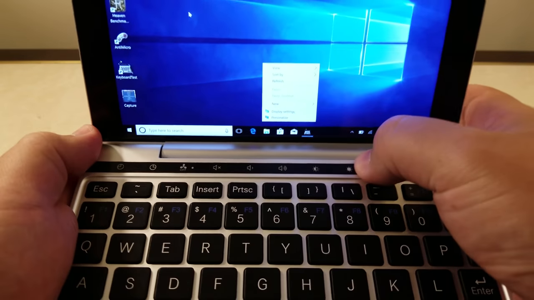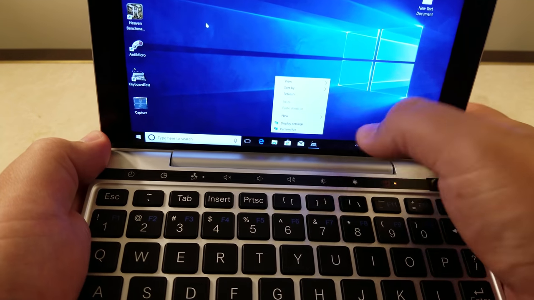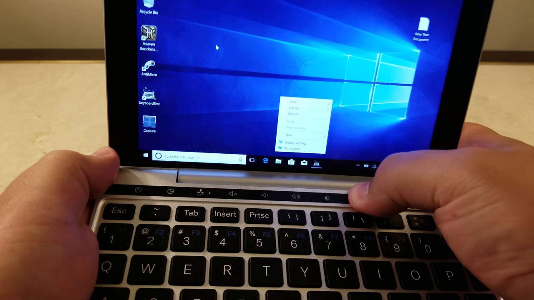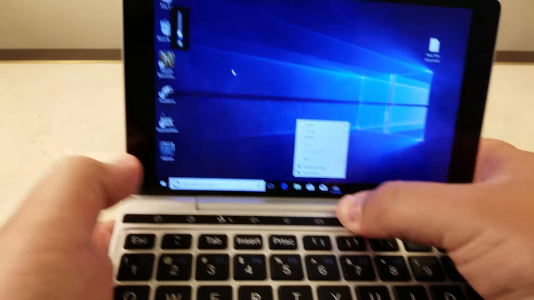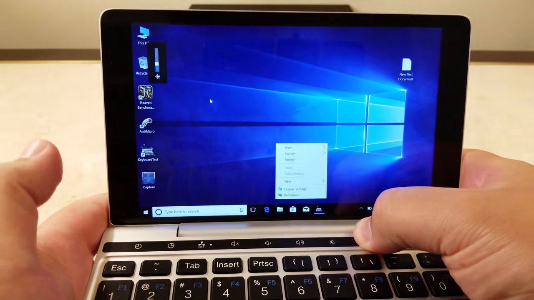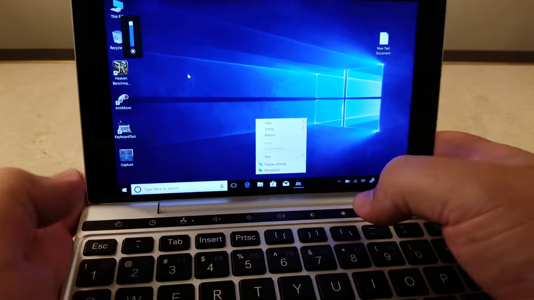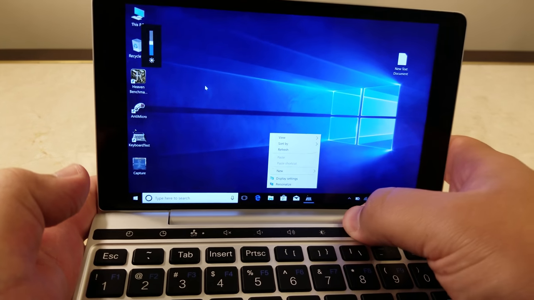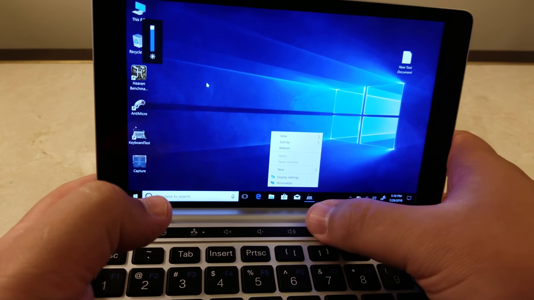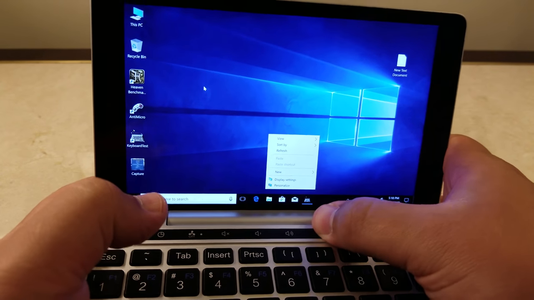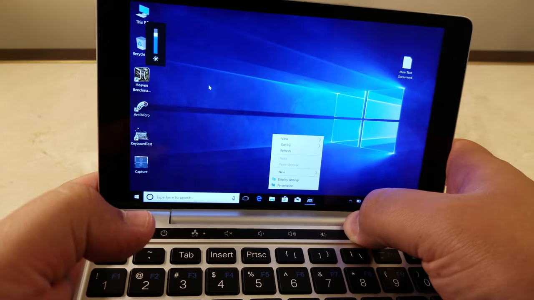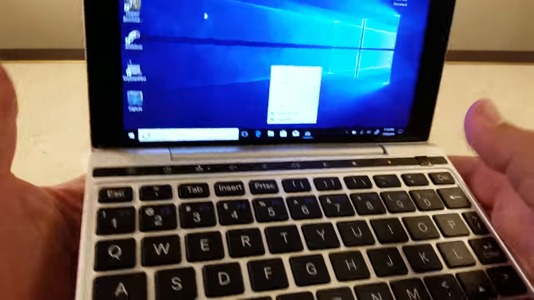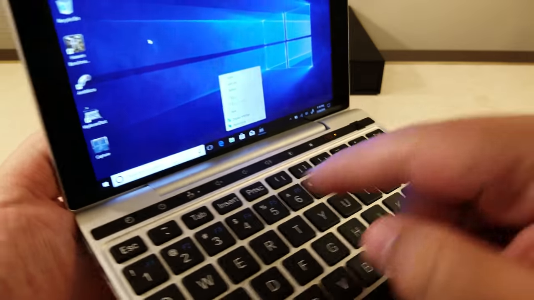Now, one thing that's worth noting is these brightness settings. If you just press it, nothing works. You have to hold it down to make it work. So that's not a huge concern. All you have to do is just hold it. And that's fine enough. I guess they were worried about accidental clicks. Like if you were just to do that, but holding it works just fine. So that's it for the touch bar. The only other thing that I want, obviously there's a power key right over here.